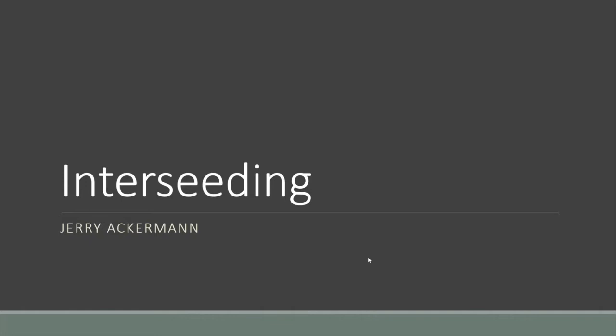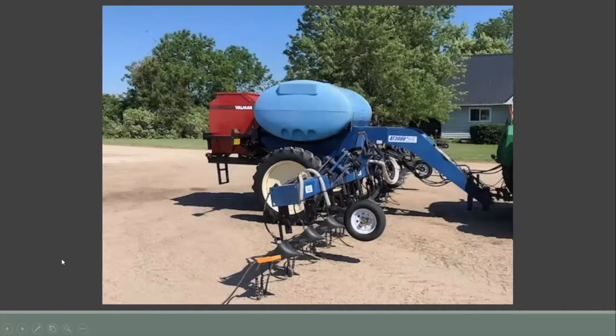Now, how are you going to do this? And TJ touched on some things. You can go to the next screen there, Jennifer. This happens to be, we've got two or three of these rigs, and I will say I don't own one. Being with the alfalfa business, and we're also a representative for La Crosse Seeds, so we meet a lot of these things through our customers, and we've actually got, I believe, about 6 or 8 different rigs around our neighborhood here or in our area that will interseed and side dress.